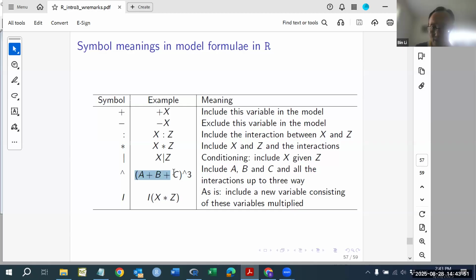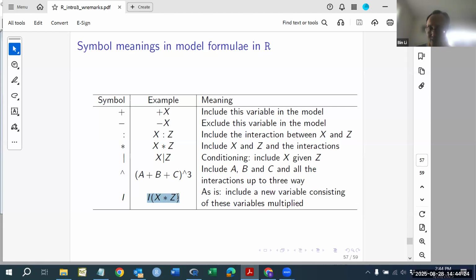So that means 3, including the main effects, the two-way interaction effects, and the 3-way interaction effect. Okay, and the capital I means as is, like I of X star Z, that means including a new variable. And how do we get that new variable? That new variable is actually the product of X and Z.